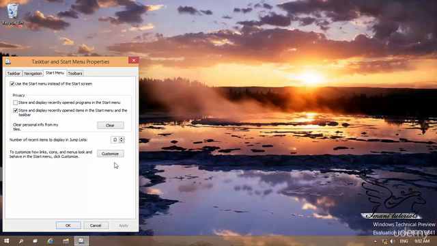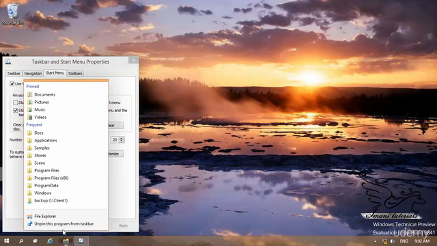Now if I want to see more of these, I can just make it 20, 30, 40, whatever I want to. Or if I want to see less of them, I can just reduce the number. Click on apply, and if I right click on this, now I see 1, 2, 3, 4, 5, 6, 7, 8, 9, 10. Why don't I see 20 of these?